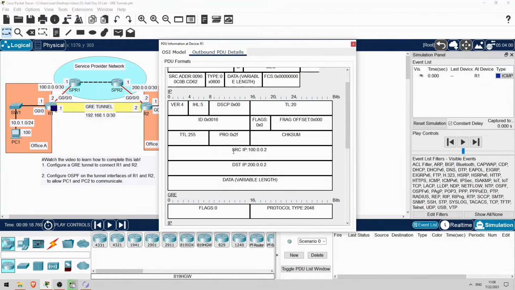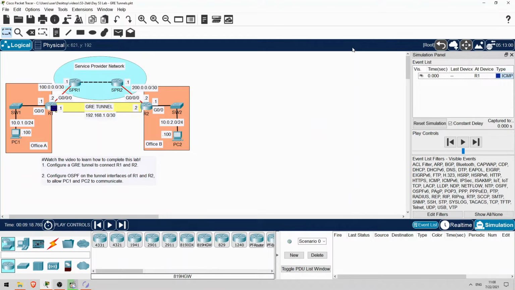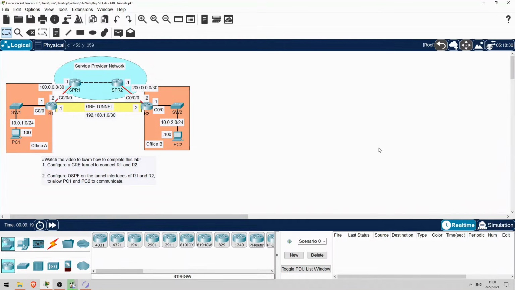In this outer IP header, the source IP is 100.0.0.2, R1's G0/0/0 interface, and the destination IP is 200.0.0.2, R2's G0/0/0 interface. So we call this a tunnel. The original packet from R1's tunnel interface to R2's tunnel interface is encapsulated within an additional IP header, which is used to transport the original packet over the service provider network to reach R2.